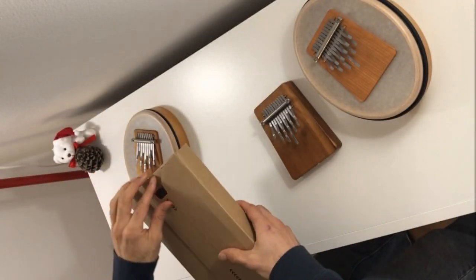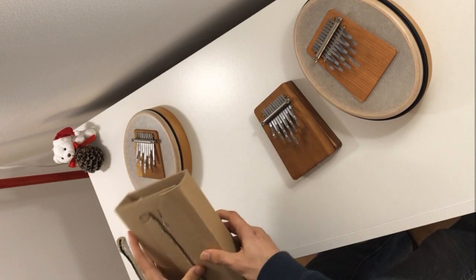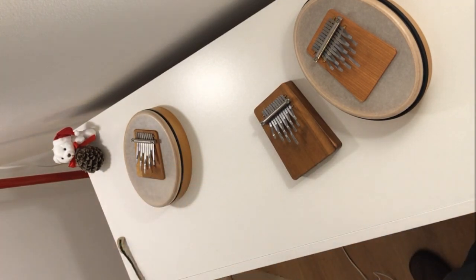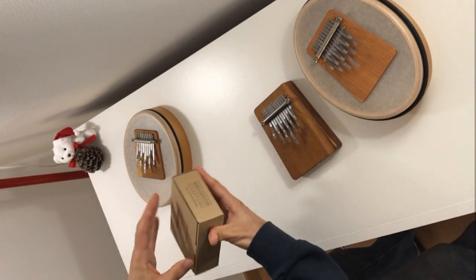My Hokema Kalimba B9 just arrived. It's going to join the family. Okay. So small. So nice.